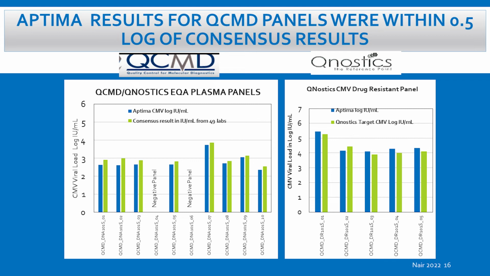We also did one more analysis, and that is for the drug-resistant panels that are provided by QCMD. For this, the Aptima results are again in blue, and those reported by the vendor in green. We saw very good agreement between the expected concentration and Aptima, showing that this assay is really robust, even in testing drug-resistant mutants.